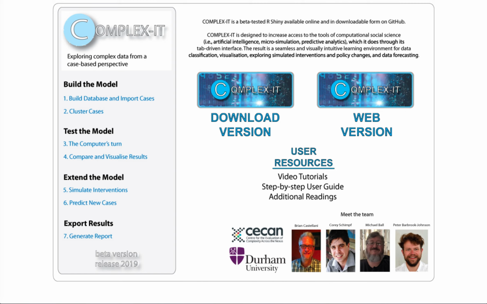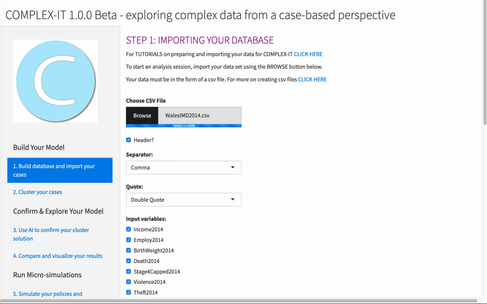The purpose of this video is to give you a quick introduction to Complexit. As you've seen already looking at the website, there is a downloadable version and a web version. The downloadable version comes off of GitHub and can be downloaded or cloned and brought to your desktop. There are specific instructions as well about installation requirements and how to go about setting that up, which we'll talk about in another video. In addition, there's the online version, which is what I want to talk about quickly here.